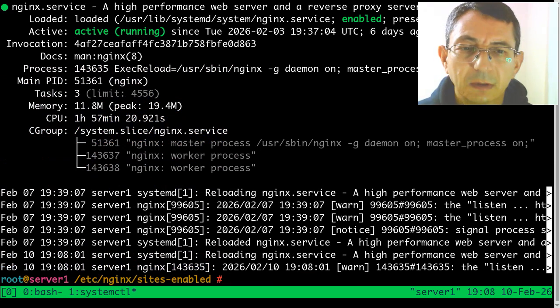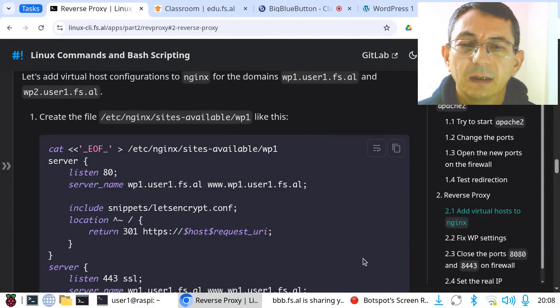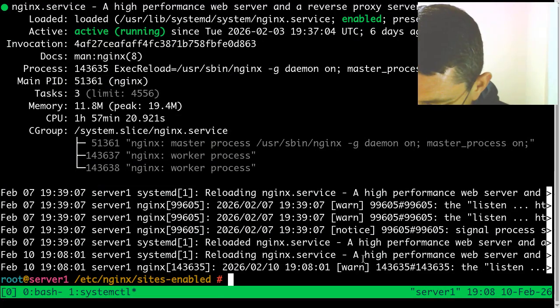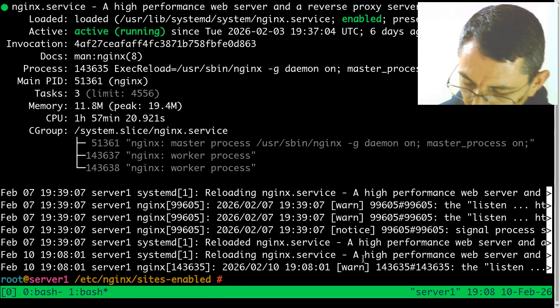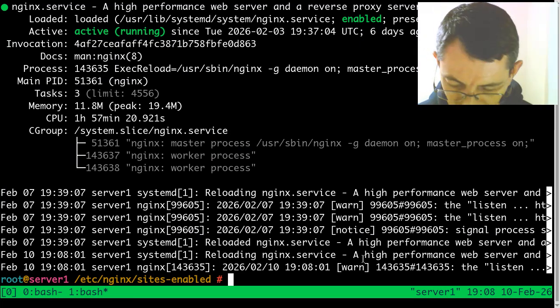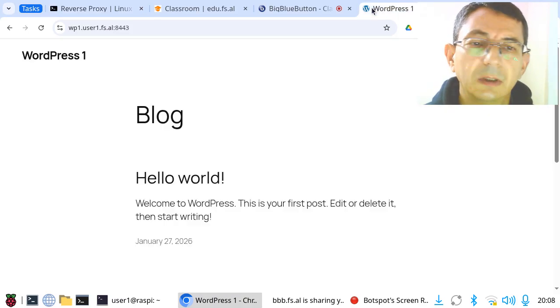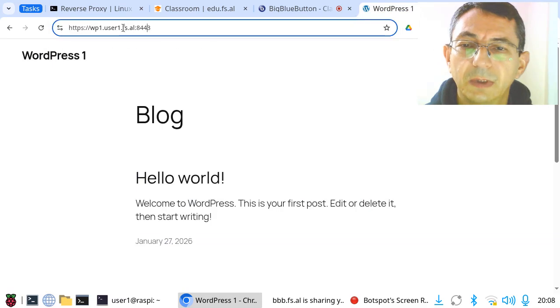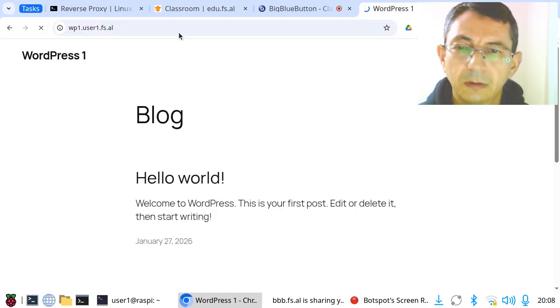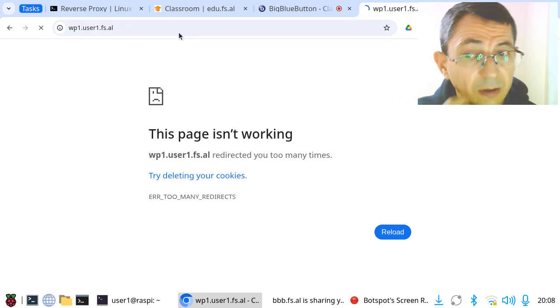Everything seems okay. And how can I test it? I can test it on the browser, but with curl as well. So let me try to remove this and see what happens. There is something wrong.